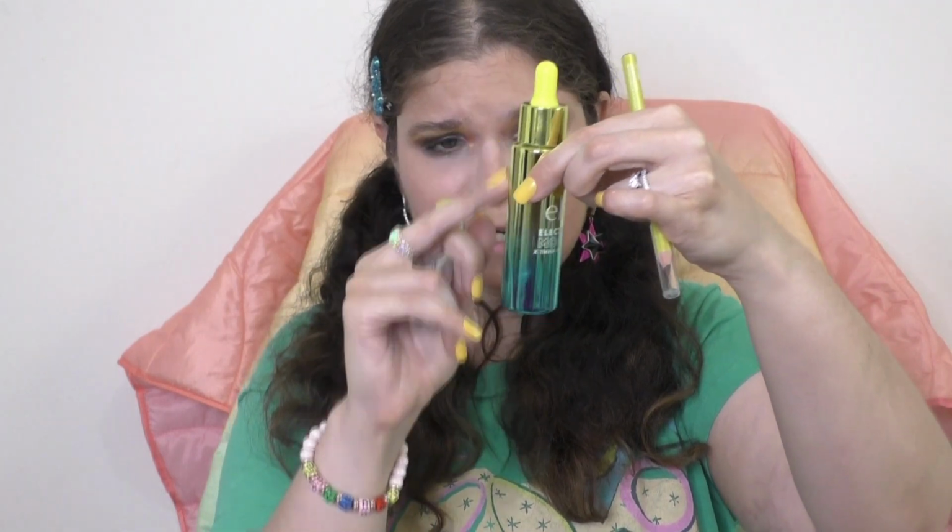And then the last lip product that we have here is the Electric Mood and Tiana Major9. This is a gloss and liner duo. So this is the lip liner. It's a deep brown shade right here. And the gloss has one of these jumbo tip applicators. It has a little bit of that same coconutty smell as this. And this one, also from the Tiana Major9 collection, has this ombre packaging as well, which is very pretty. It's blue to yellow, so very, very pretty.